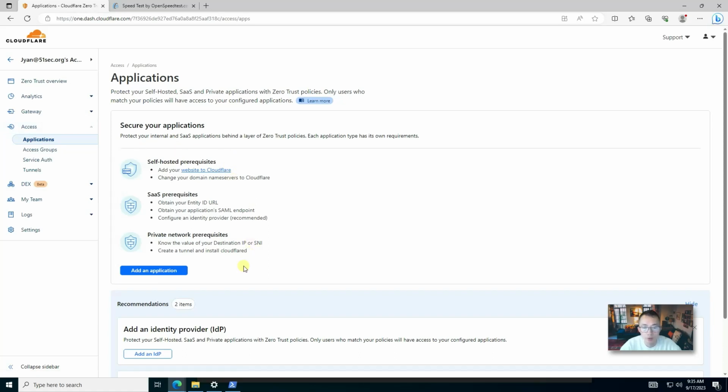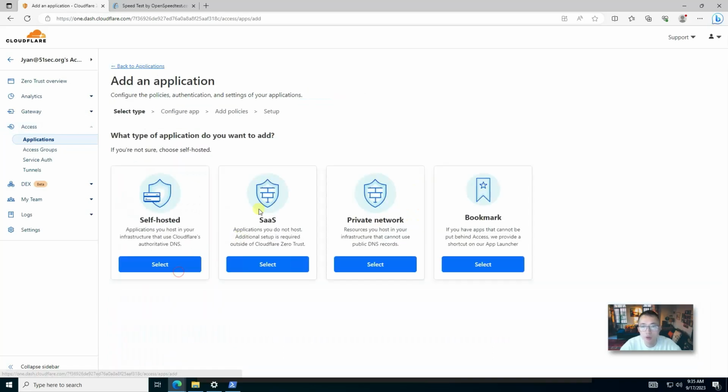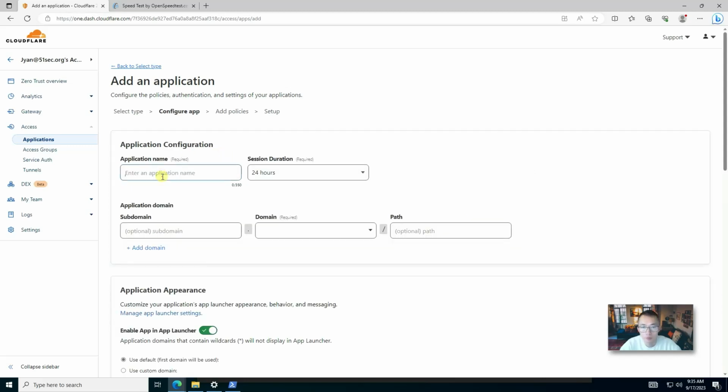To do that, we're going to add an application here. Since it's a self-hosted application, we're going to add an application name. The session duration default is 24 hours. We know our application name is speed test, so we're going to choose the same domain we're using.